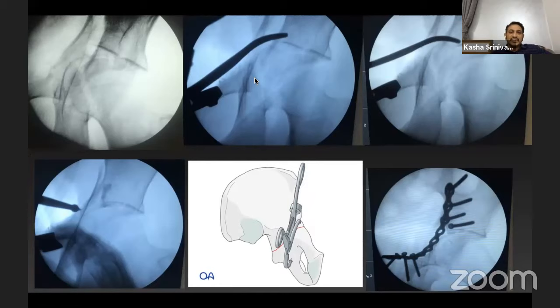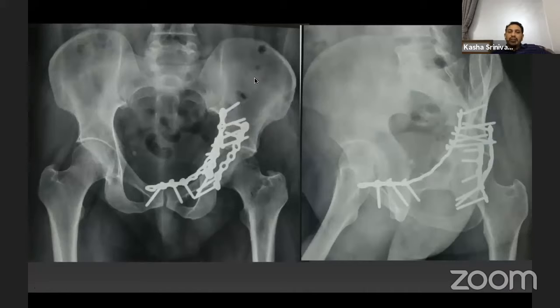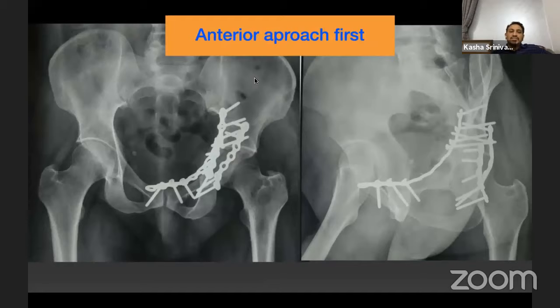In this case, I took a Stoppa approach, and the articular segment is being elevated with a spike, as you can see in the second picture. And in the third picture, it's reduced, and we have used calcium sulfate paste there, and we have put a screw followed by anterior column fixation. And later the patient is turned onto the other side and the posterior column is also fixed with a plate. So the anterior approach is to be done first also in articular impaction, especially on the anterior side, which is easily addressed by an anterior intrapelvic approach or an iliofemoral approach.